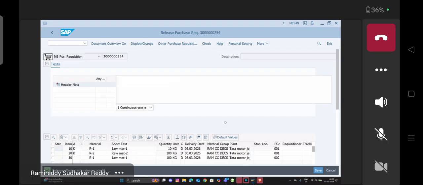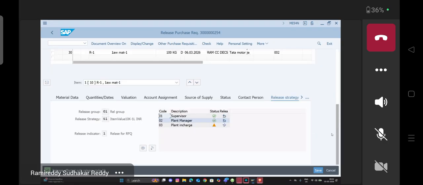You click release, and whenever you save, again it will send this PR release information to release code 03 through workflow. Again you will come to ME53N. But at that time, only 01 and 02 are released and the status is blocked. Now you can create RFQs for these blocked PRs.